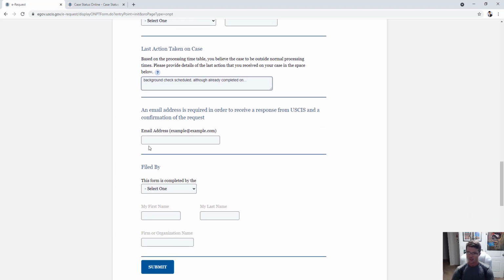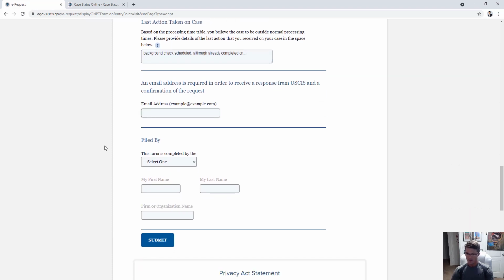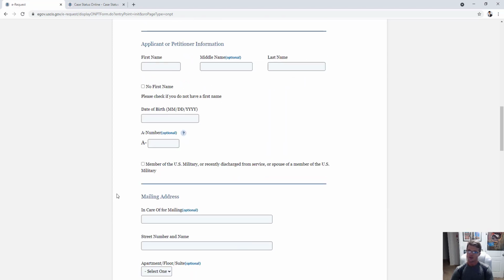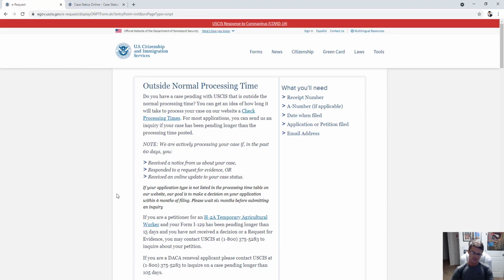All right, then you're going to be entering your email, and then you're the applicant, you're the petitioner, unless you're a legal representative or something like that, which you're probably not. So applicant, petitioner, and that's it. Submit. Now, like I said, a little bit of a word of advice: don't have too high hopes for this.